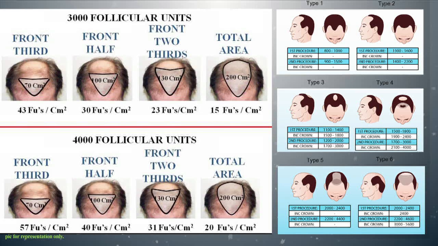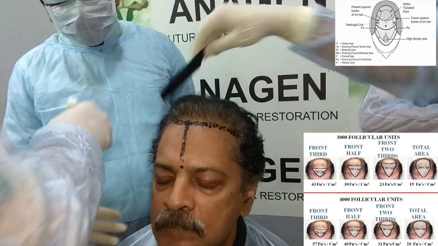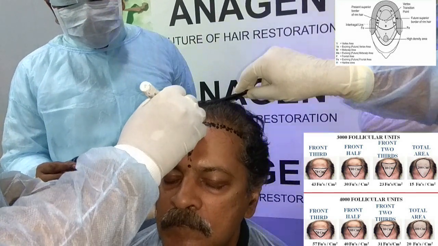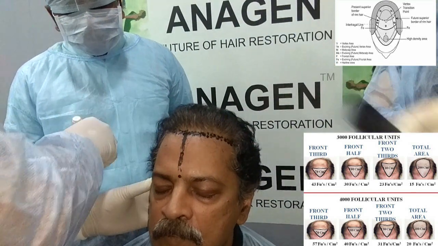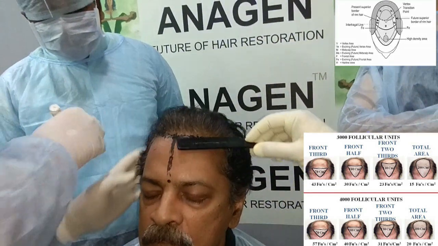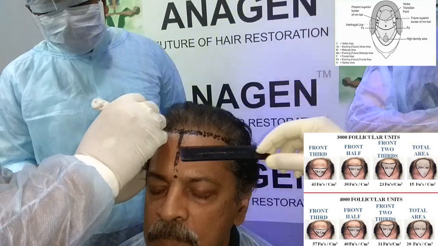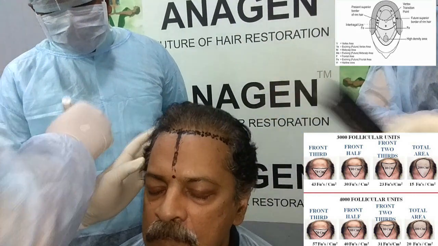Very important is, how much grafts do you have? So only then you can have a luxury of the type of hairline you want. Now as you see, the same 4,000 grafts can be divided differently into the first 1/3 of the scalp, mid scalp, posterior scalp. So number of grafts available at your donor scalp or the beard of the body are very critical. And then we learn from salon guys also. You remember, a salon guys may cut and give a fuller look to your hair even if you have less hair. How to get dense look, fuller look with less number of grafts. That's the art of hair restoration as per my surgeon.